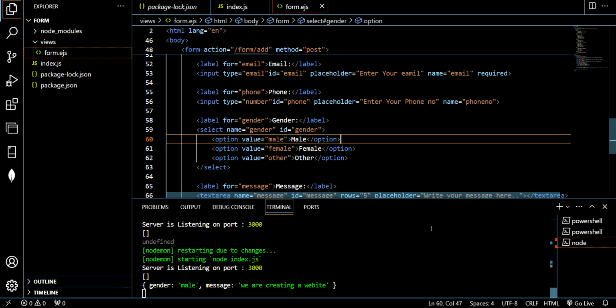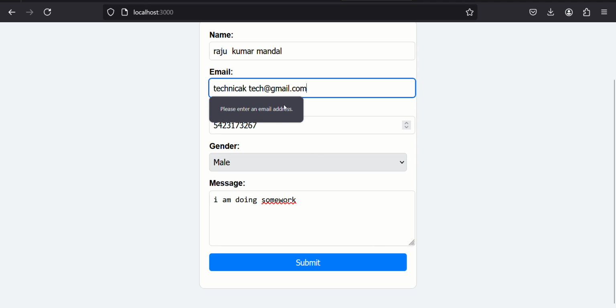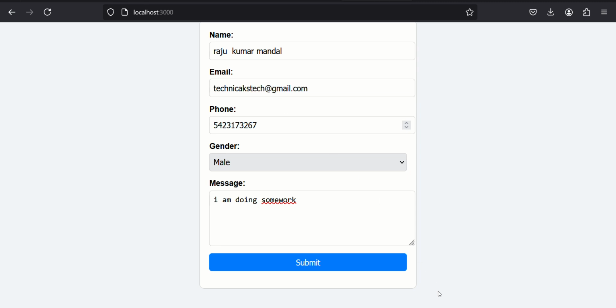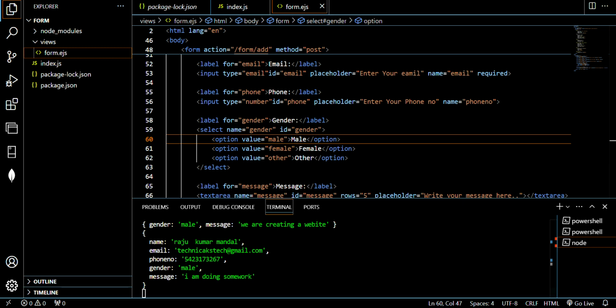Then save this code, and again click, .com, and save. Tap to this, and here you can see all your messages printed: your name, email, phone number, gender, and message. It means all the information of your form is present in this request.body.